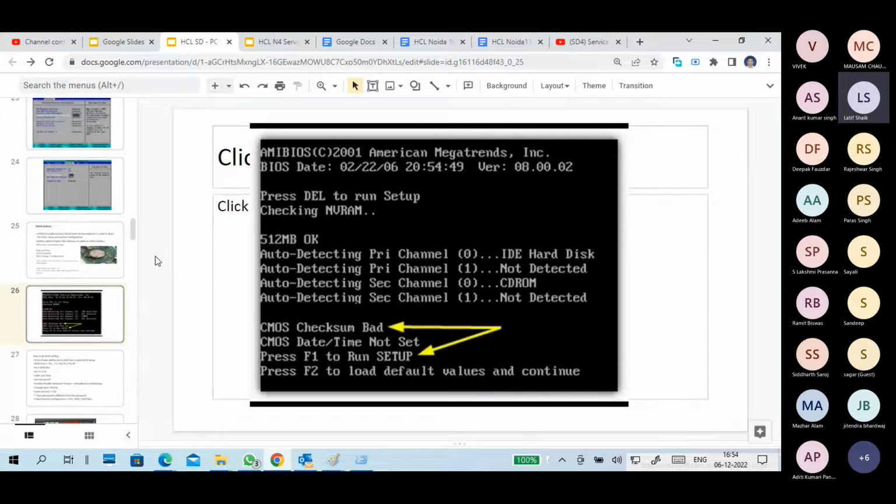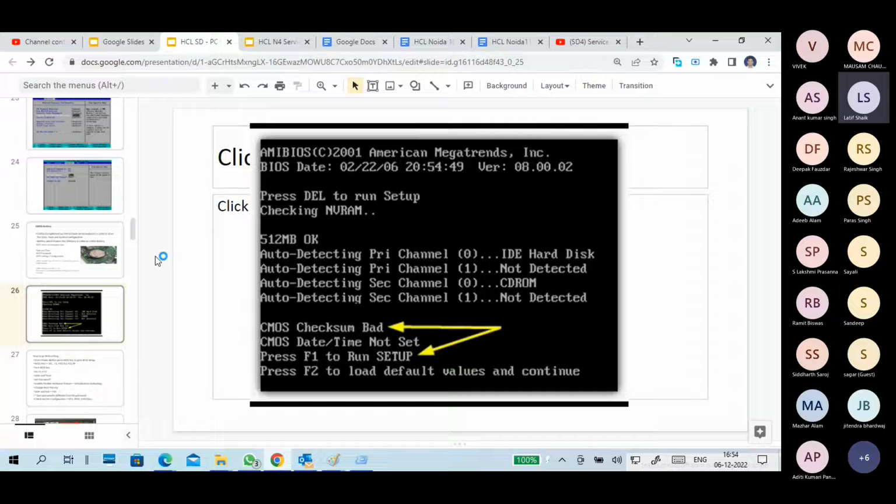At that time the settings are not loading. Your operating system has a different understanding of the date and time. Your original PC's date, time and other settings are different. All the settings go to factory default, so it throws this kind of error. Every time you start your computer, if you are getting this, it means the battery is weak. Go and purchase a new battery and insert it.